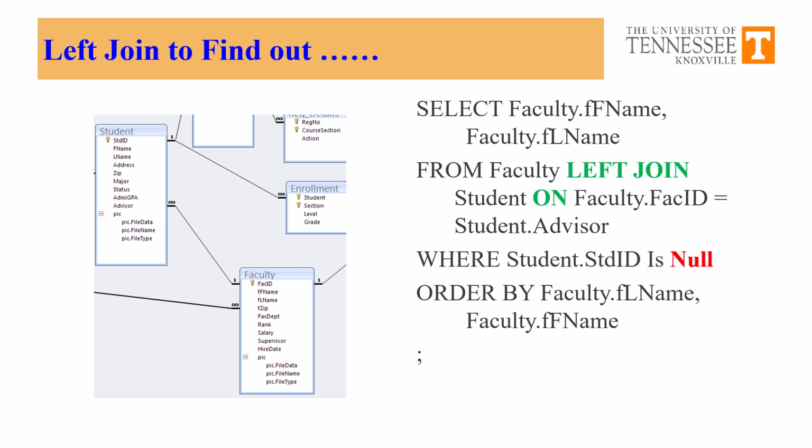In addition to inner join, there can also be left join or right join. In this example, this helps us to answer a real-world question: which faculty members don't have any students assigned? We join faculty to student on advisor ID, but keep all faculty with the left join. Then we filter where student ID is null, meaning no student matches that faculty member. The results give us a list of faculty without any assigned student. This is a classic use case for left join plus IS NULL.